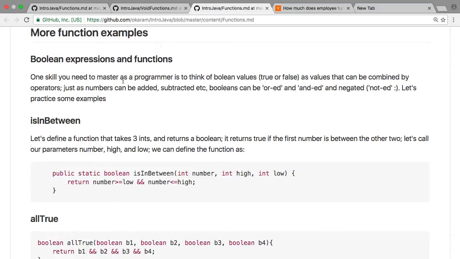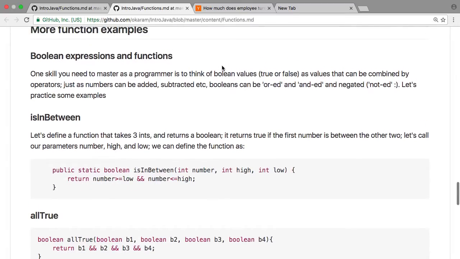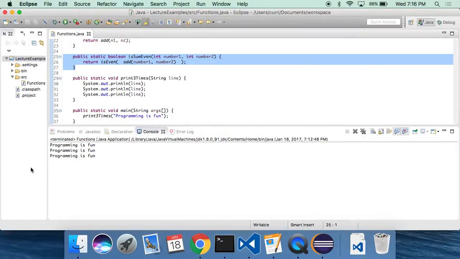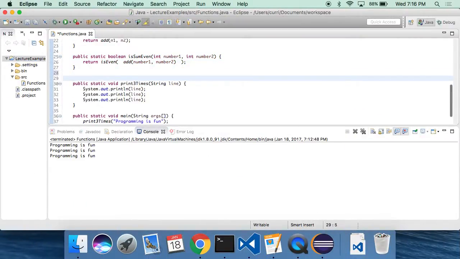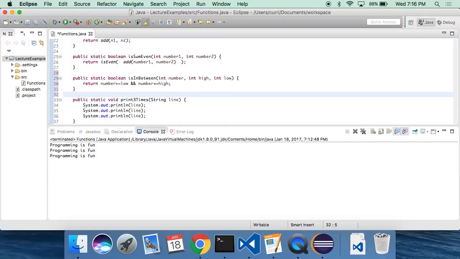But let's do actually some more examples now that we talked about void functions. Boolean functions. Let's do this one. Is in between. By the way, I defined something like this, I think exactly this, in your assignment 1 with a typo. I do number greater than or equal to high and number less than or equal to low.